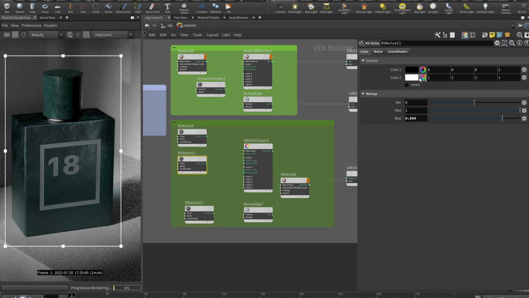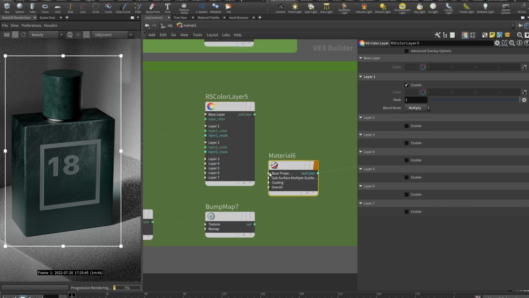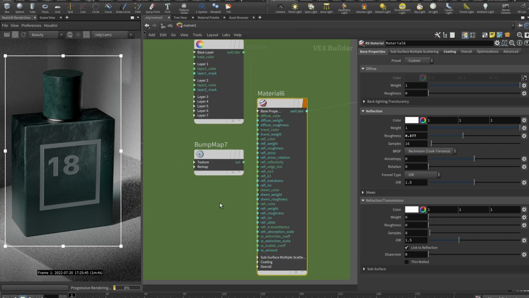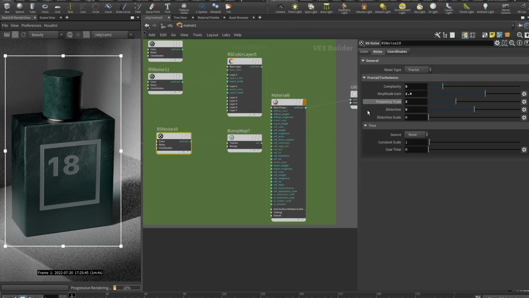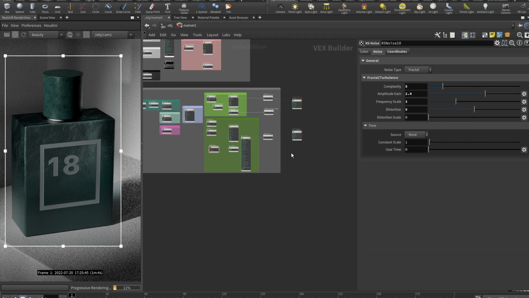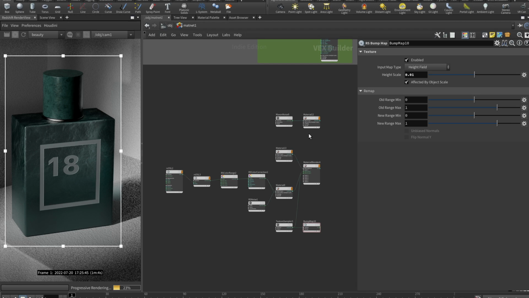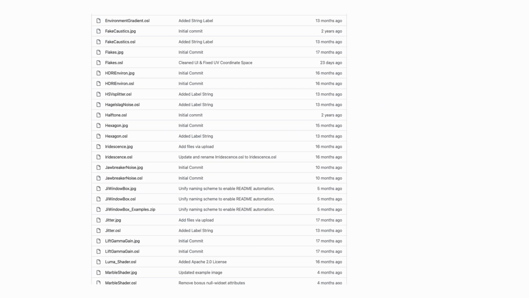For the second noise it's just black and white colors, and then in the RS color layer I'm using multiply to get this look, and this goes into the diffuse color. Then we have our bump map, which is also just a fractal noise, and it goes into our cap.